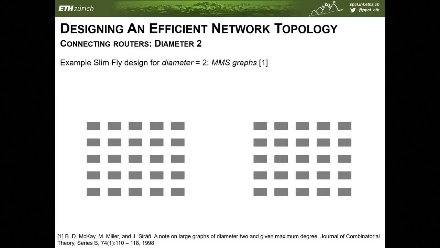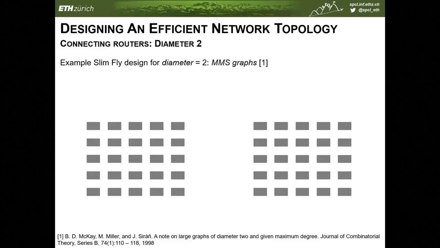We have such a construction. For diameter 2, it's more complicated because we don't have such a close to optimal construction. Diameter 1 is kind of a useless graph because diameter 1 means I have a single switch in the middle that needs to connect all nodes. That's not going to work, because for technology constraints I will not build a single-chip switch with 100,000 endpoints. That's not going to happen. So what does our construction look like? It's based on this mathematical theory developed here, and we call them MMS graphs, based on the names McKay, Miller, and Siran.